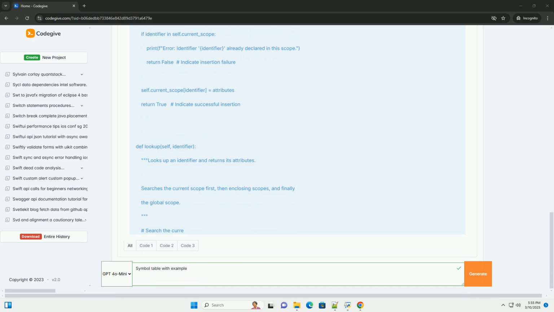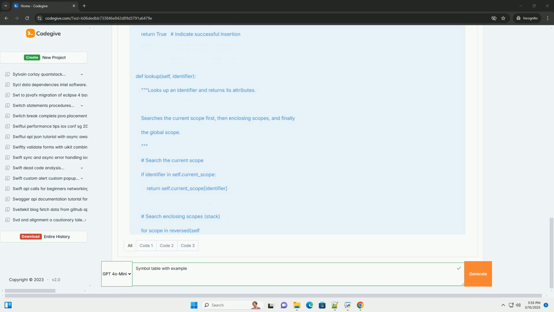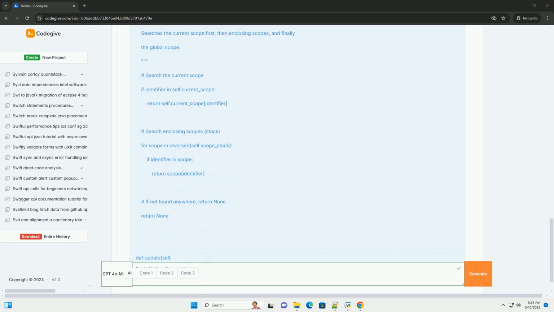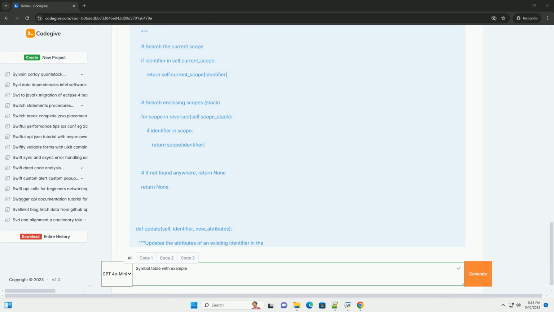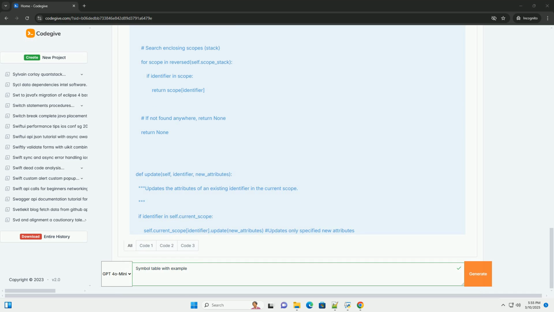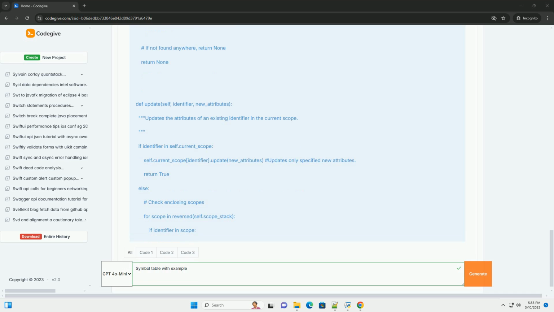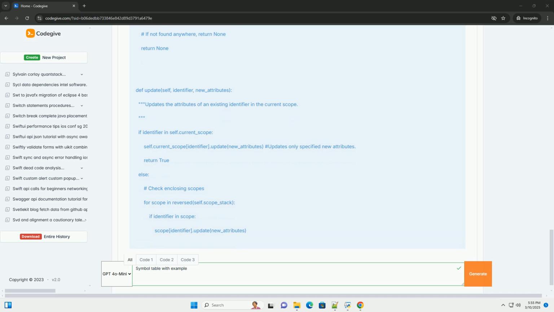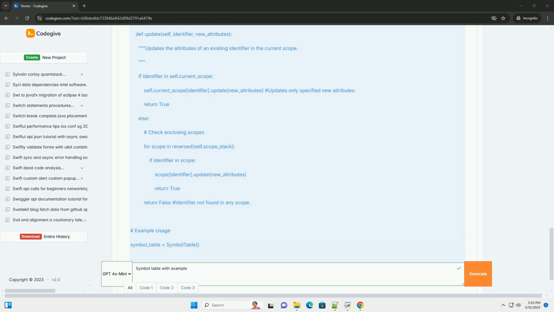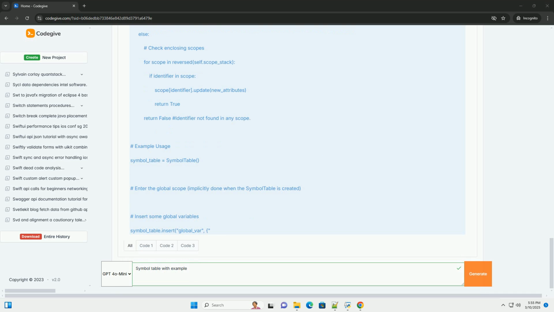Why do we need a symbol table? Consider the following simple code snippet in C. When a compiler processes this code, it needs to keep track of: 1. Identifiers: x, y, add, a, b, result, main, printf. 2. Types: int, function. 3. Scope: where each identifier is valid, for example a and b are only valid within the add function.